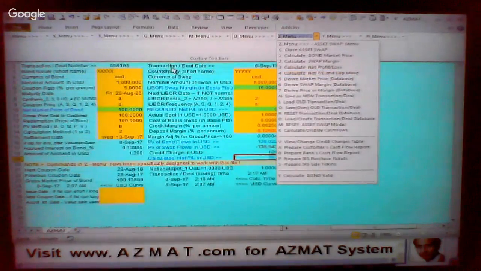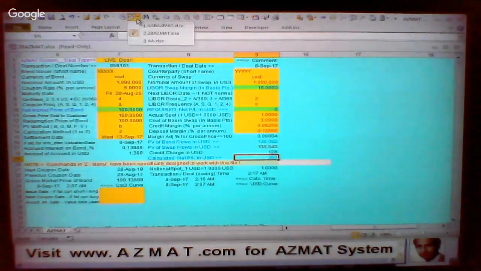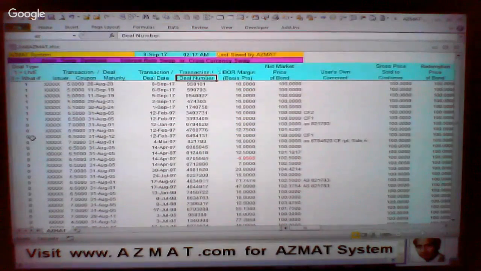Live is when this is a live deal. I could also do a what if deal. So depending on these, or if you look in your database, everything in this column is deal type. If it's 0, it's what if. It's not a real deal.